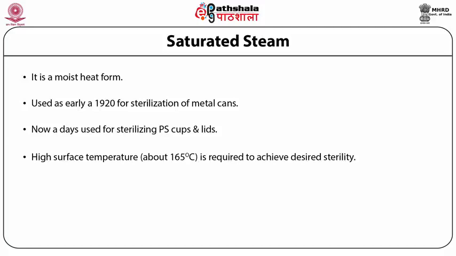Molded polystyrene cups and foil lids are exposed to saturated steam at 165 degrees Celsius and 6 bars immediately after deep drying. At the same time, the external cup surface is cooled to limit the effect of short-time heat application on the material. It should be noted that Bacillus subtilis is not generally recommended for validation of steam sterilization.